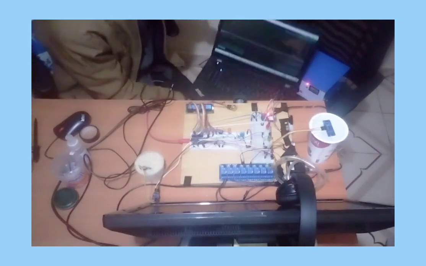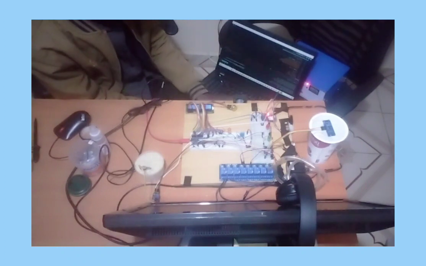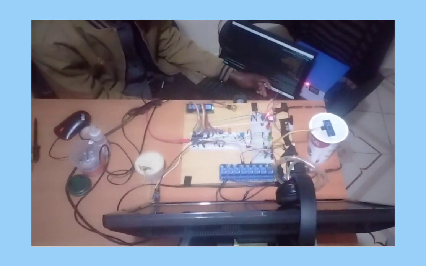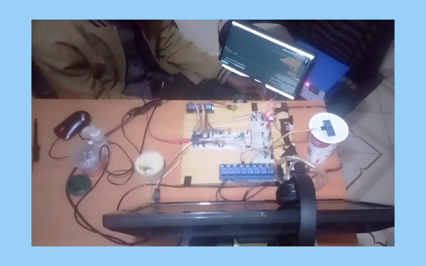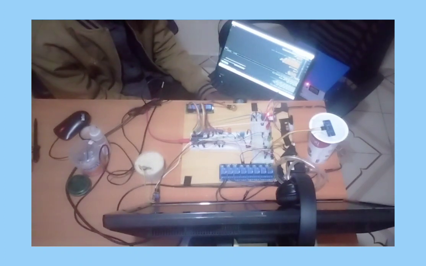And now quickly onto the software. This is the code that runs.